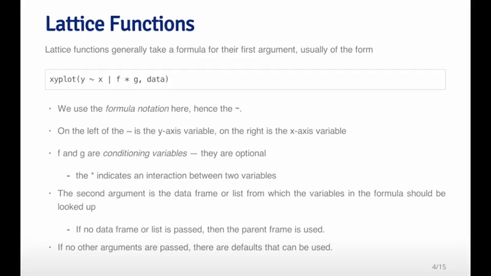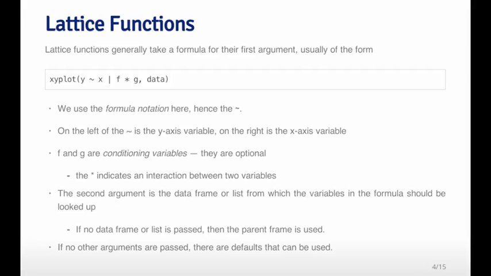I'll just talk a little bit about the xyplot function right now because I think it's the most important. The basic function call for xyplot uses a formula notation. So you have y tilde x. The y is whatever's on your y-axis, and x is whatever's on your x-axis. Then you have this vertical bar which separates what are called conditioning variables. f and g are categorical variables that you condition on. The idea is that you interpret this function call in words: I want to look at the scatter plot of y and x for every level of f and g. You don't have to use two different categorical variables; I just wanted to show that you could.